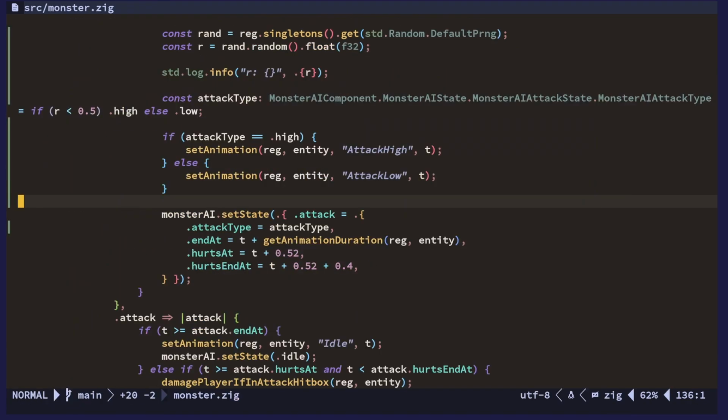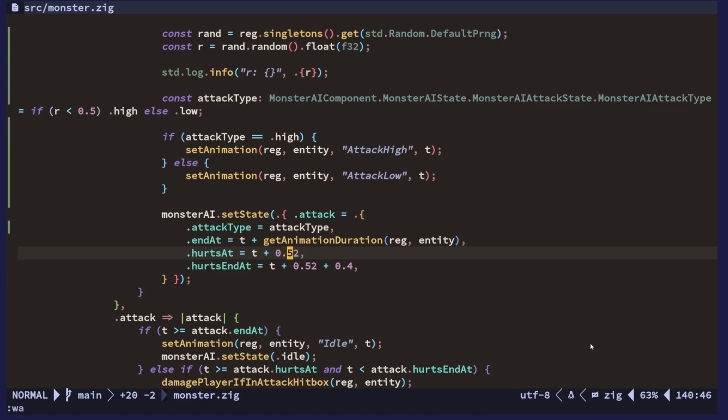Now we want to modify some things. We have hurt at and hurt end at. So now that we've modified the attacks, the duration of the attack, we also want to change this.